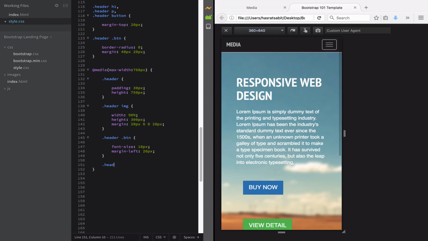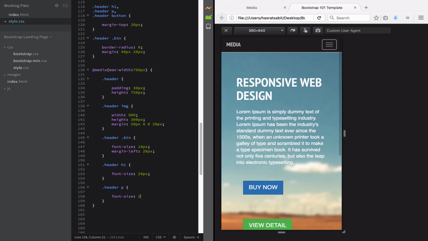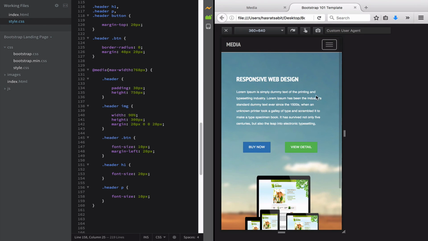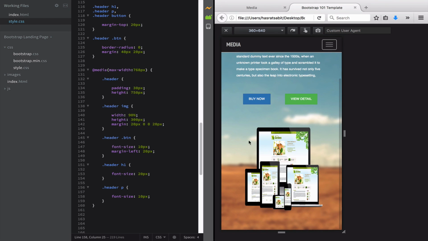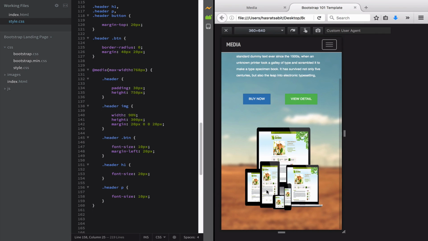And the header h1, give it a font size of 20 pixels and the header paragraph is going to be a font size of 10 pixels. Let's see what we got. Our buttons are fixed, our text got smaller, and the image is just right on the header. So that's it for this section. Let's move to the next section.